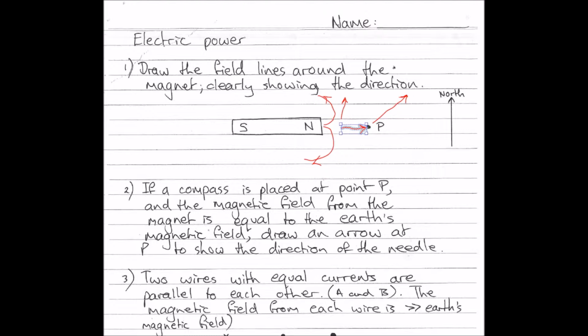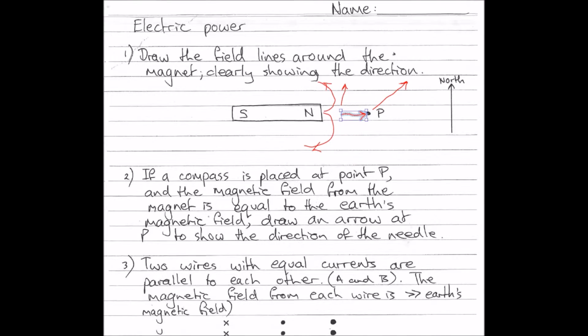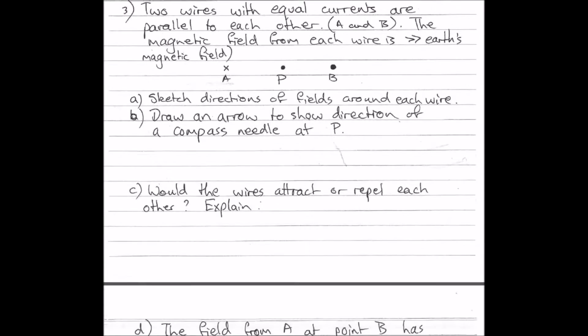Now we'll scroll down a bit here. The next one caused some confusion. I think some of this was to do with how people were understanding the question. You will see this a little bit in some exams where the dot and the cross are indicating the direction of a current rather than a direction of the field. But the important thing here is that the current is going the same way that the field lines are going. So the cross indicates that the current is going straight into the page. The dot over here indicates that the current is coming straight out of the page.